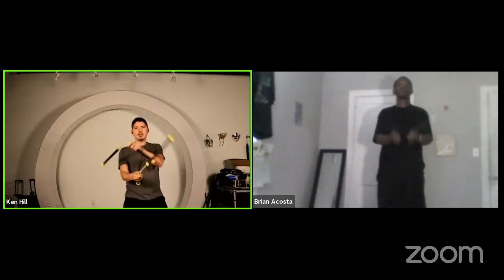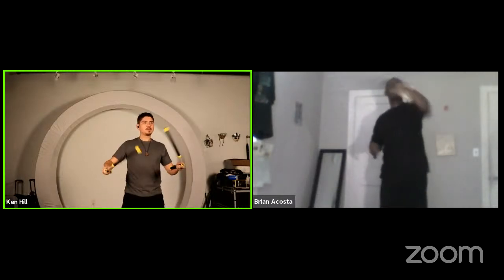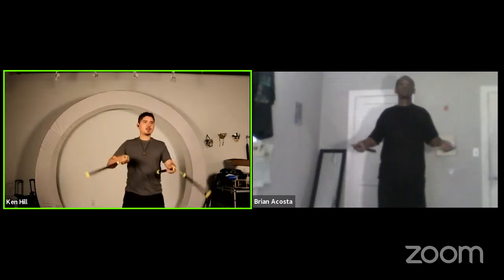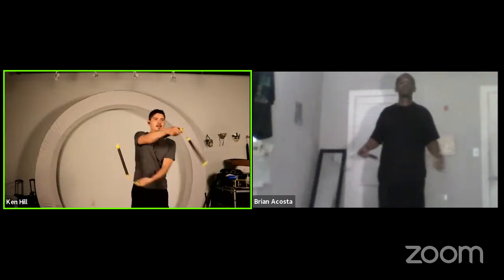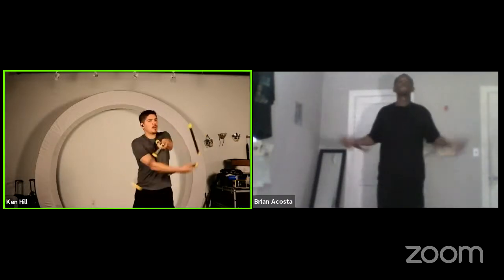Cool. This is a fun little training exercise, too, because it takes you through all four positions. So go with the butterfly. Go down stall, go to crank, down stall, go to reverse butterfly. Well, it'd be like this. Then up stall, goes to crank again. Up stall with your left hand though, not with your right, sorry. Up stall with your left hand, and then you're in this reverse position. Then up stall with your right hand, and we're back to the original butterfly.